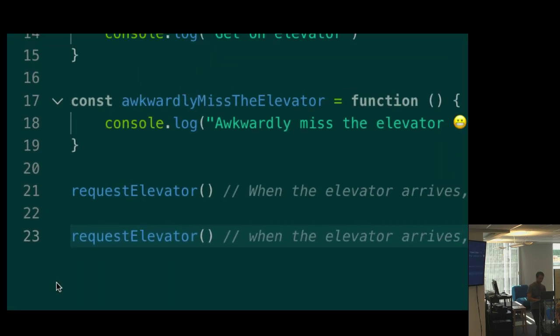So I want to encode an action in here. Like I want to say, this is what you should do later. What might we use for something like that? Might use a callback, right? I don't want to get on the elevator right now, but I'm saying, hey, later, when you need to get on the elevator, here is all you need to do for that. So in one way or another, I want to pass in here the thing that lets somebody get on an elevator that they can use later. What's that going to look like for me here? What am I going to want to write?